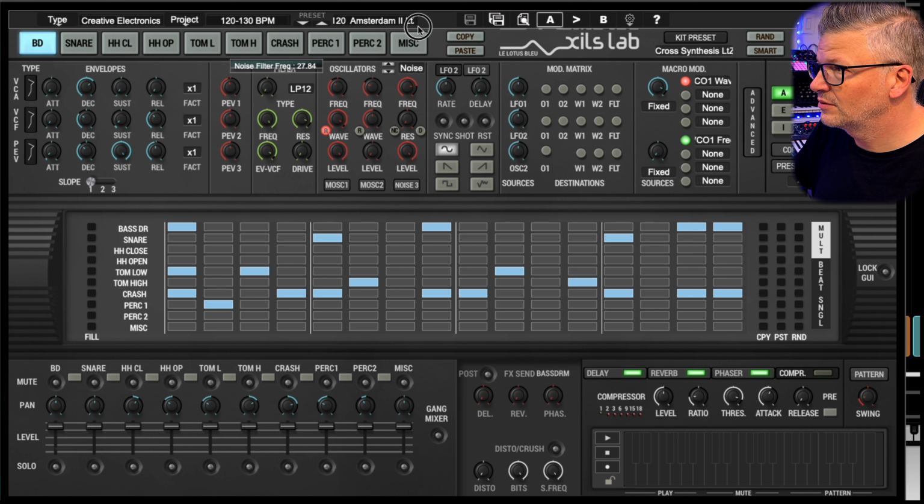You get a mixer at the bottom here with mute, pan, solo and level. You have effects sends, and this is per sound. So if you change the sound here by clicking on it, you always have different controls here. You can assign to delay, reverb, and phaser as a send. So everybody goes into the same reverb. There's only one delay, and they're here: delay, reverb, phaser, compressor. There's one of each, and you can send to it. There's also a distortion that is per sound. So you can distort the snare and separately the hi-hat, whereas the delay is the same for everybody if you want to use it.